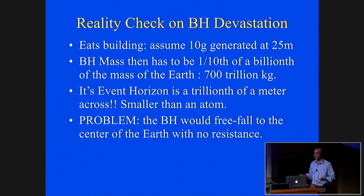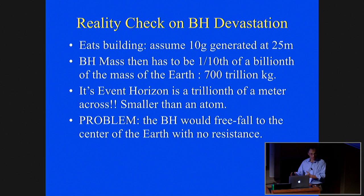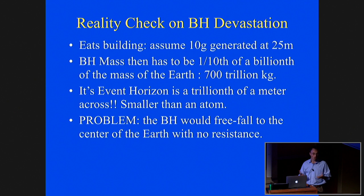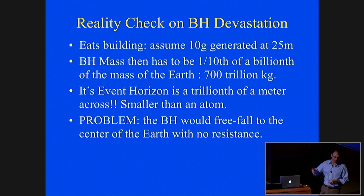So it turns out that St. Louis doesn't get destroyed all at once, right? It happens over some period of time. The Earth is rotating. And well, that's very interesting. So I guess it would kind of daisy chain back and forth. Yeah, so it's going to walk its way across the Earth. I don't know, but it's certainly not going to do what we saw in the movie.